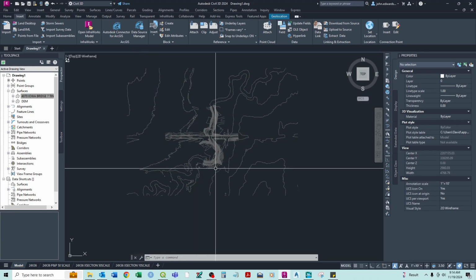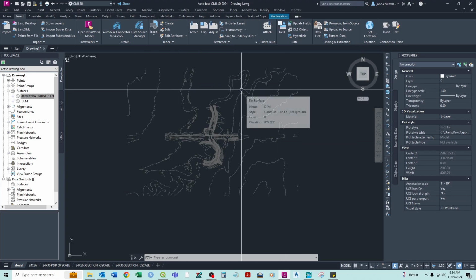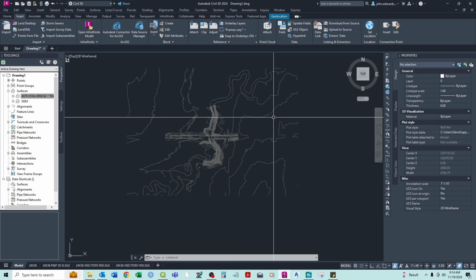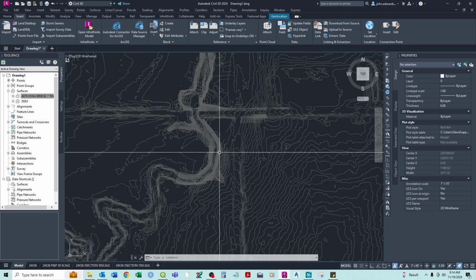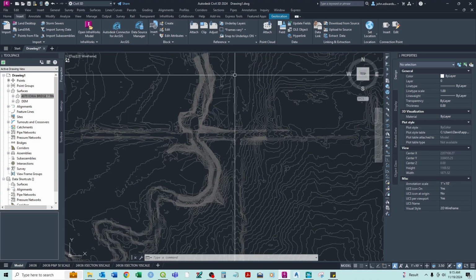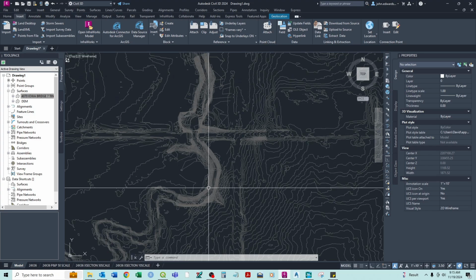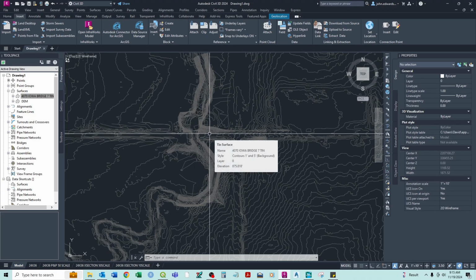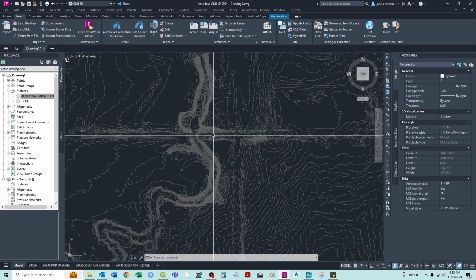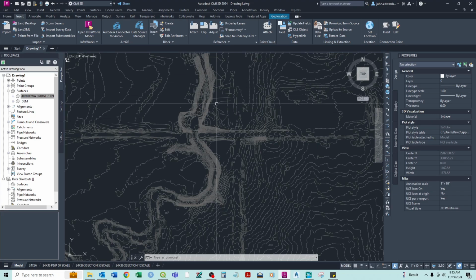Obviously, it's much costlier to get the surveyor to survey this whole area, and it is really only needed for floodplain analysis. But when you're running a lot of HEC-RAS models, it's good to have this extra information to go along with your more finite topographic survey right along the creek channel and the roadway. But to do this, you want to stack these two essentially together as a single surface.